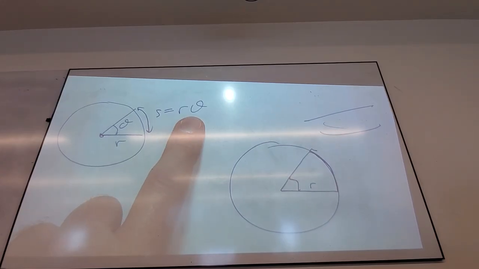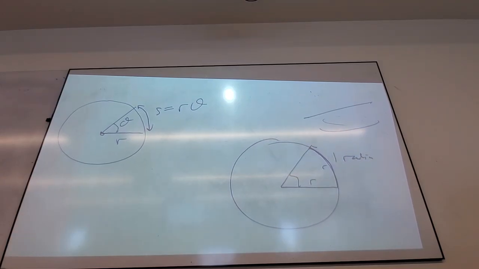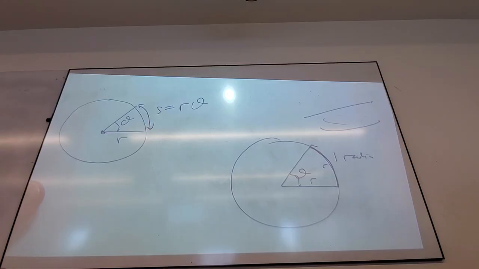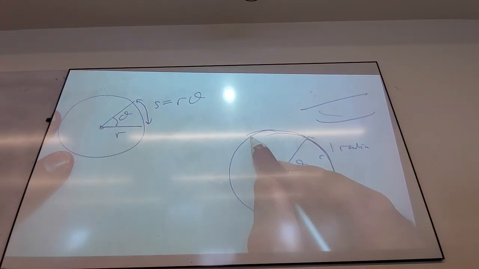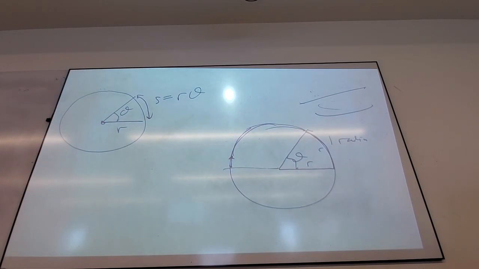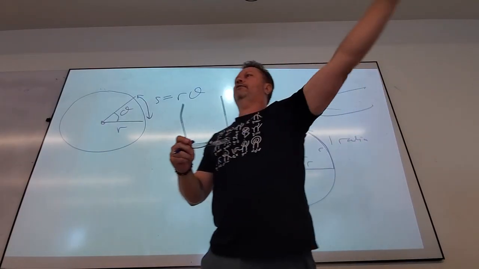When they're out in the wild, you have to use radians. Now what do I mean by that? This is 1 radian if this is an r length. If the arc length is r, it's 1 radian's worth of angle. How are we doing so far? So if I go 2, 3, I almost make it halfway. How short am I? 0.14159, blah, blah, blah. I'm short of pi. Pi would be perfectly halfway.